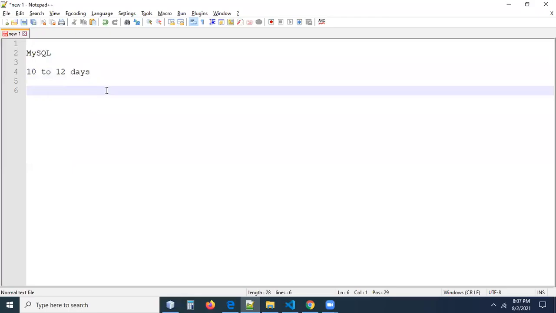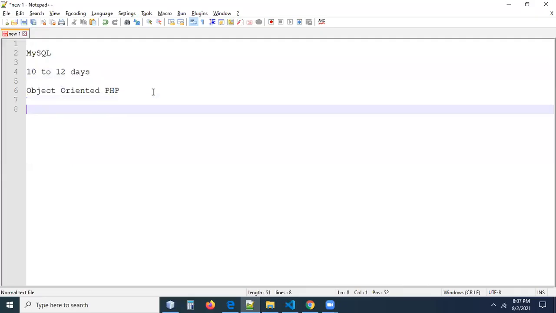After that, we have to discuss object-oriented PHP. This may take a week. After that, we can discuss some of the advanced concepts. No need to worry about it.